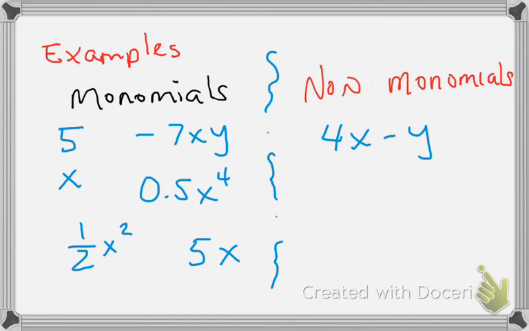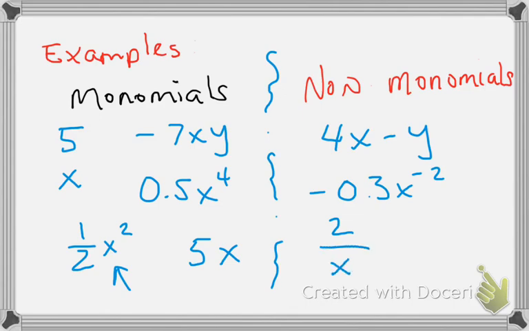This one has an add or subtract, so it's not a monomial. You also can't have a negative exponent — that's not a monomial. Fraction-wise, you can have 1.5X squared, but you can't have a variable in the denominator. A monomial is a letter, number, or the product of the two — product, not divide. The 1.5 can be converted into a decimal, whereas a variable in the denominator cannot.